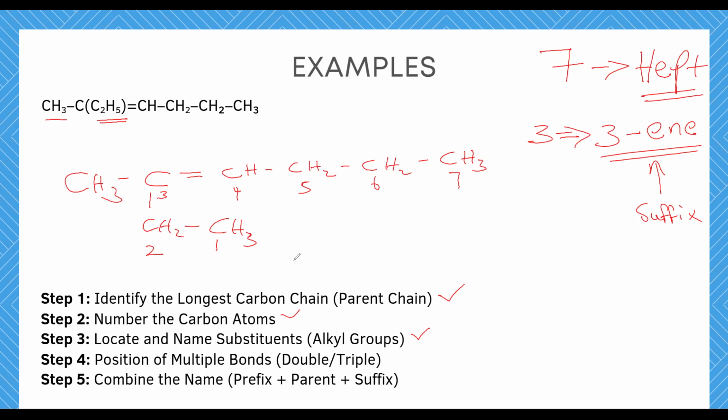Is CH2 and CH3 that is going down. Are you sure? Remember, I said if it is not part of the main chain, then it is a branch. This CH3 and CH2, are they part of the main chain? Yes, they are. Good. So they cannot be a branch. So I want you to check very well.